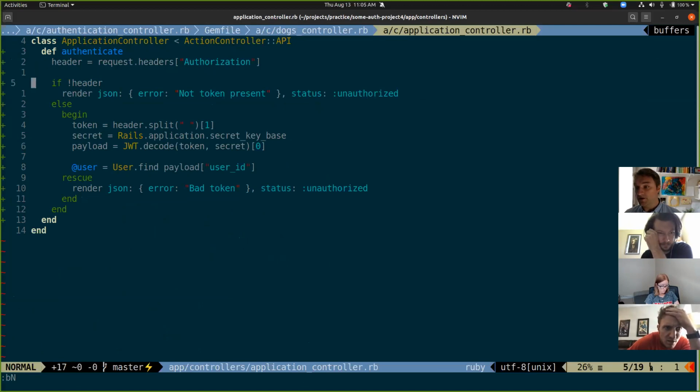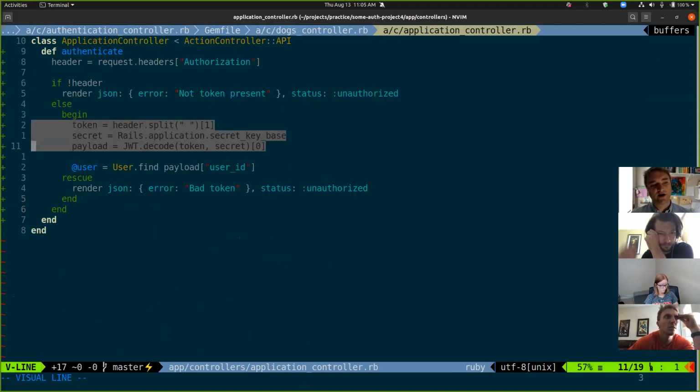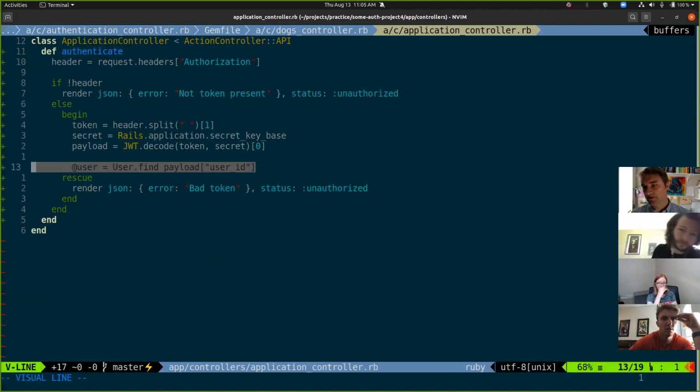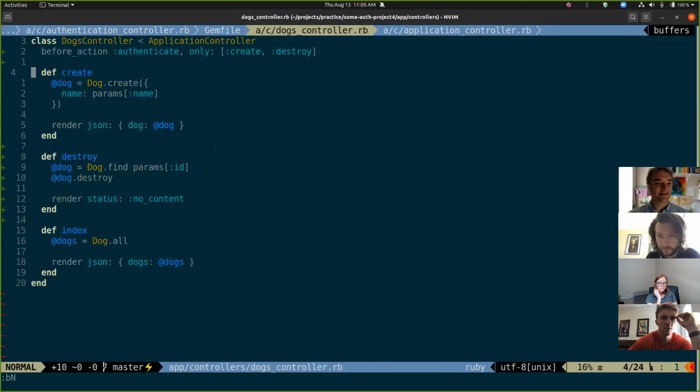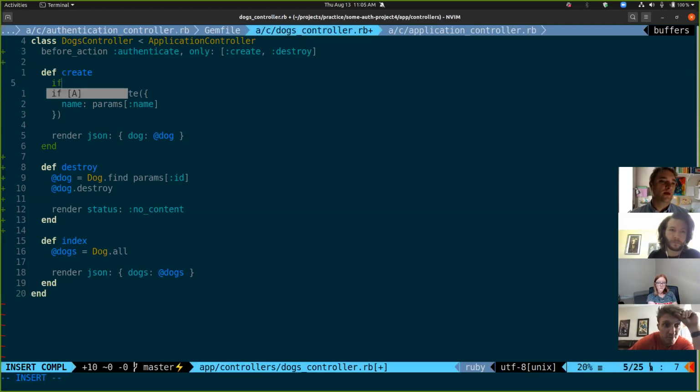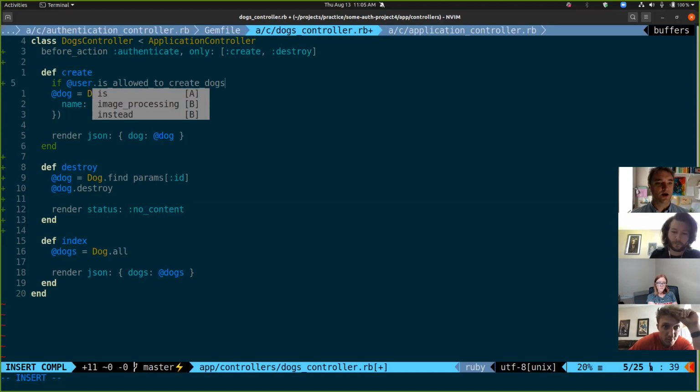Here's the other cool thing about doing it this way. I don't know if you noticed, I used local variables for these, but I used the instance variable for that. What that means is over here in the dogs controller, anything that's doing that authentication, I could do something like, if @user is allowed to create dogs, or whatever method you want to make there.